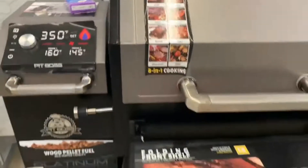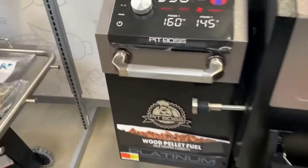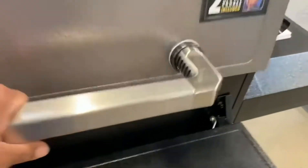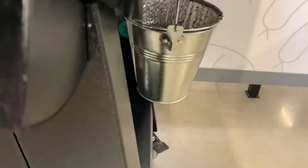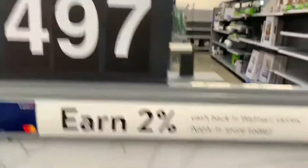It's on sale for $447. This is another one - I'm thinking I'm liking this one. Wood pallet over here, the grill itself, and a pot holder - you can store things underneath. And this is a little compartment that holds your oil and everything. The price of this is $497.